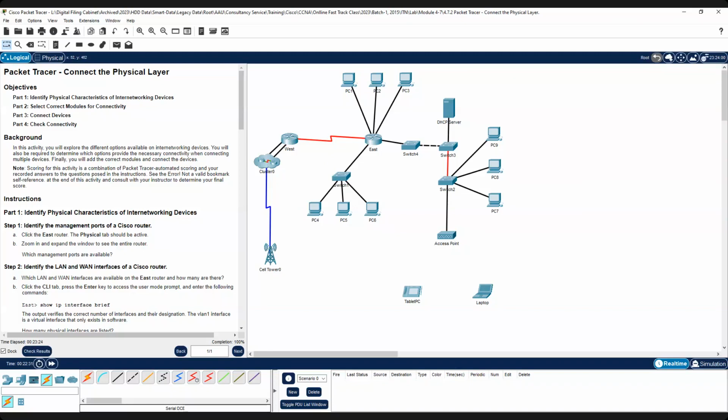Okay, so already, now let us check the interface status on East. Let us check our interface status, right.